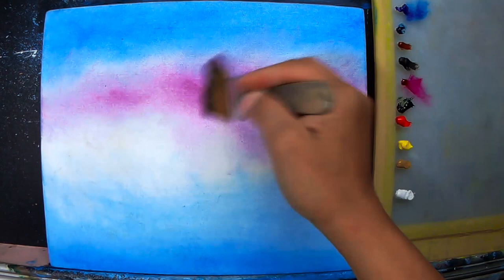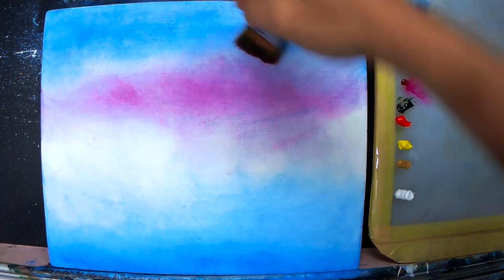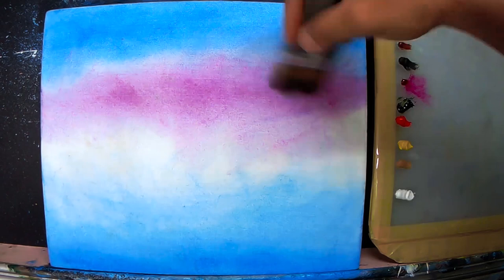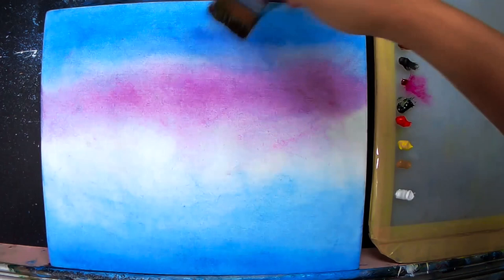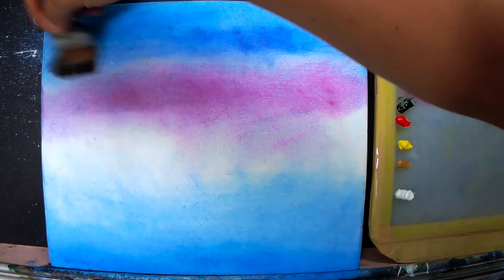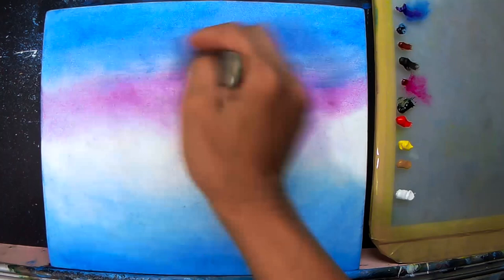I'm going to mix this one here. Just add more crimson red. There you are. It's small. I'm going to paint more blue here, the cobalt blue, the Phthalo blue, at the very top portion here. Then just blend a little bit together. There you are. Very nice.